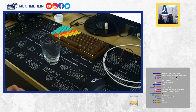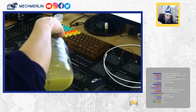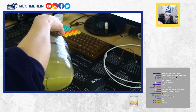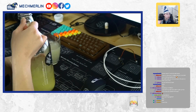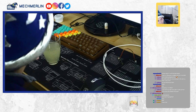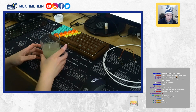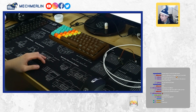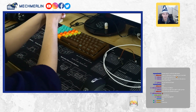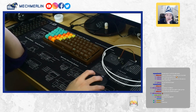Well, Nebulant, when you come to Seattle, I can take you there. It's some good stuff. It's $29 for an entire growler. It's pretty dangerous. My team lead likes to mix his with whiskey. I'm just drinking this straight. No alcohol tonight because I need to focus and figure this all out.